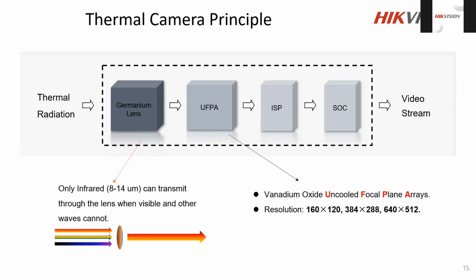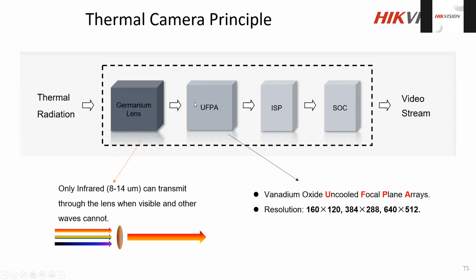Nowadays we are talking about 4K, like full HD. But if you see, the resolution is like 160 by 120 pixels, 384 by 288, and 640 by 512 is the maximum. Why? Because this array is formed out of the sensors, and that array is forming the temperature map. So each point is detecting the IR waves coming towards it. That is how the entire thing works, and that's why we are a little bit limited in terms of resolution.